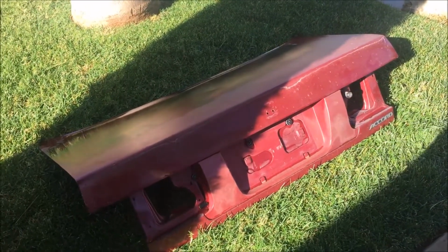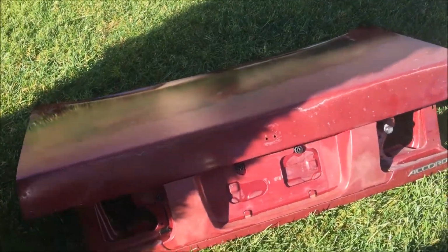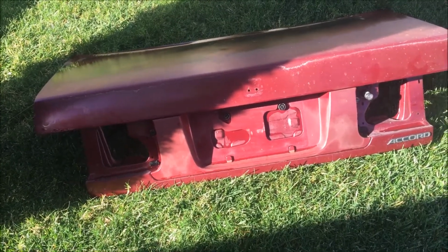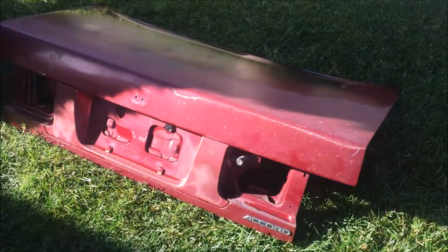I already got the trunk lid from the backyard and I put it in the front so I can clean it all up and get it ready for its swap. I picked this trunk lid up for maybe about $10 last year, I believe, because right when I got the red Accord, I wanted to, of course, do a trunk swap on it, and barely now, in 2018, I'm getting to it.